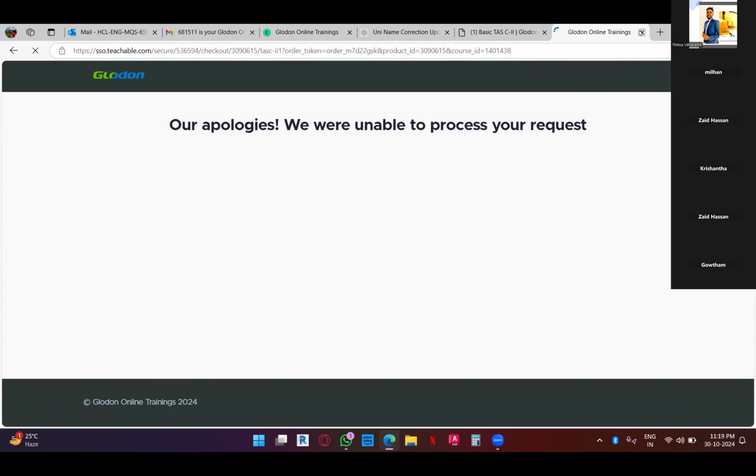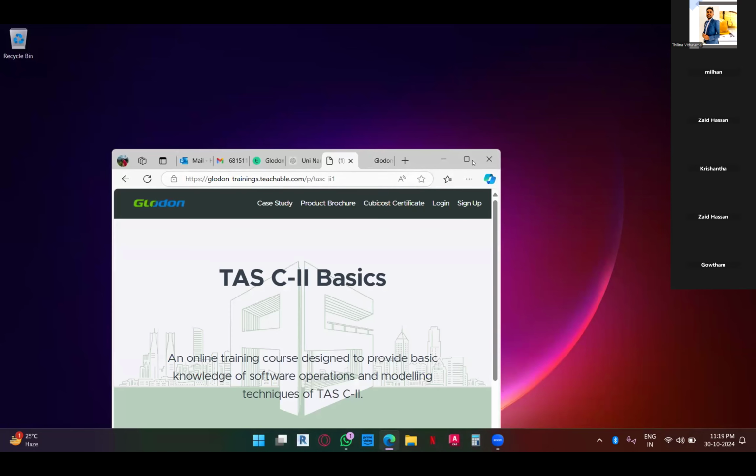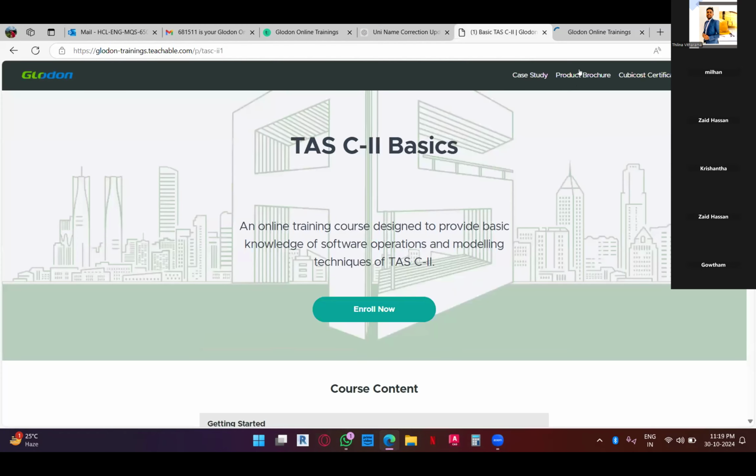You can see you have opened different tabs. You can see the online training in another tab. No, the third tab, please click on the third tab. Close this one first. Close the 1, 2, 3, 4, 5, 6 tabs. Please close the 6th tab. Okay, give me the control.